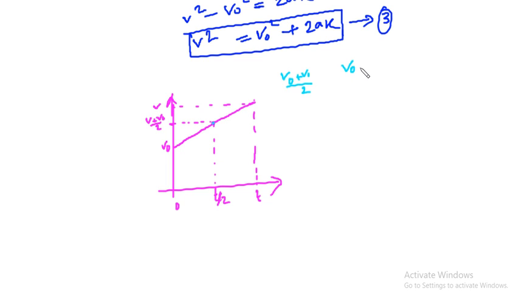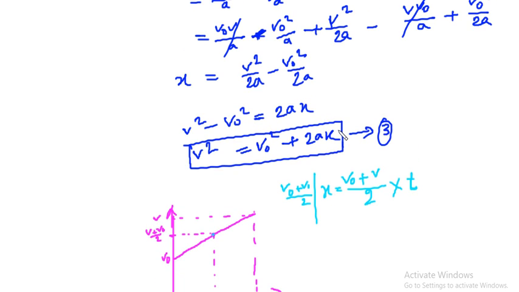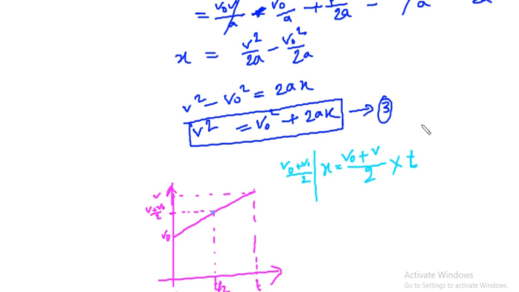अब अगर एवरेज वेलोसिटी है (v0 + v)/2, तो इसके साथ अगर टाइम को मैं मल्टीप्लाई कर दूंगा तो हमें क्या मिल जाएगा? x मिल जाएगा, है ना. अब क्या करेंगे हम? वो जो फर्स्ट इक्वेशन हम लोगों को इससे पहले वीडियो में मिला था, v = v0 + at, वहाँ से हम लोग यहाँ पे v का वैल्यू पुट कर देंगे. तो क्या मिलेगा? x = (v0 + v0 + at)/2 into t.